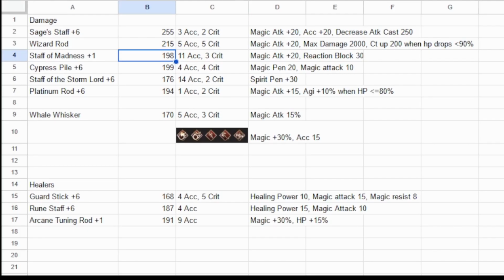What do they get for that? Well, they get the Magic Attack 15, which is, as I've indicated many times before, kind of basic. Just right off the bat, everybody gets that. But they're also going to get Magic plus 30% and Accuracy plus 15. Now, both of these are really good. Accuracy plus 15 puts this close to the Accuracy plus 20 on the Sage's Staff, making this very close, actually, to being the most accurate rod here by a bit. When you get on to the board stuff, we're looking at 20 versus 23, so it's very close to being the most accurate staff on here if you are a black mage.